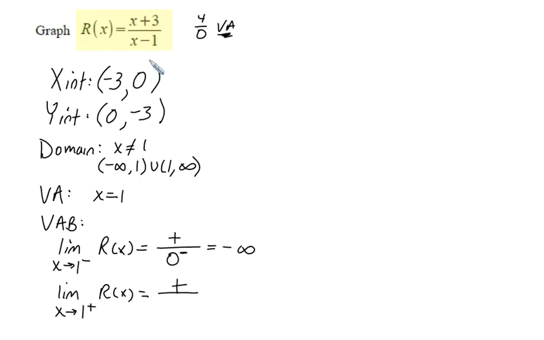On the other hand, from the right hand side, we get a non-zero positive number, 4 specifically, divided by a number slightly bigger than 1, minus 1. Slightly bigger than 1, minus 1 will be a positive number really close to 0. When we divide two positive numbers, the denominator of which is close to 0, we're taking the limit. That turns out to be positive infinity.